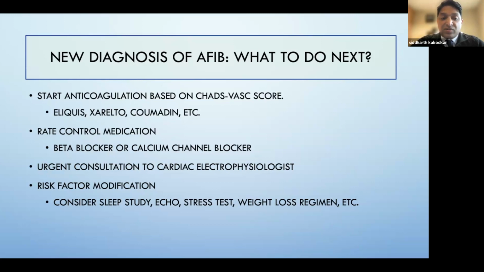And then also, you want to see what you can do to try to prevent this AFib from coming back in the future by addressing other risk factors, looking to see if the patient has sleep apnea. So we would order a sleep study or get an echo of the heart and make sure there's no structural issues or valve issues in the heart that could be causing this AFib. Some people get a stress test based on other risk factors. Maybe they have coronary disease. Obesity is a common cause of AFib, and patients may need a weight loss regimen.